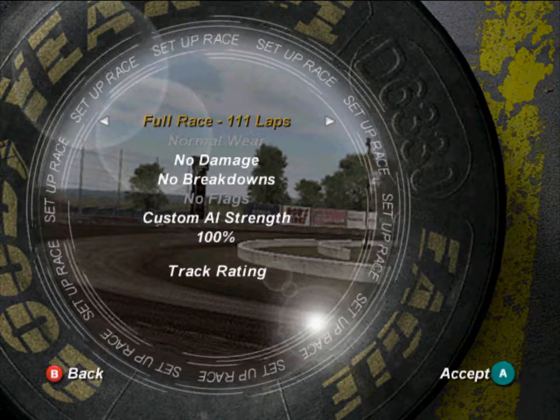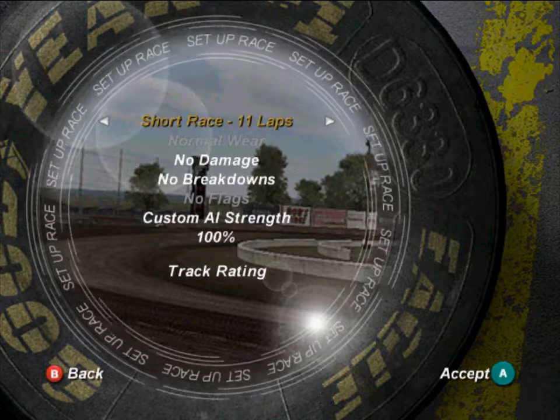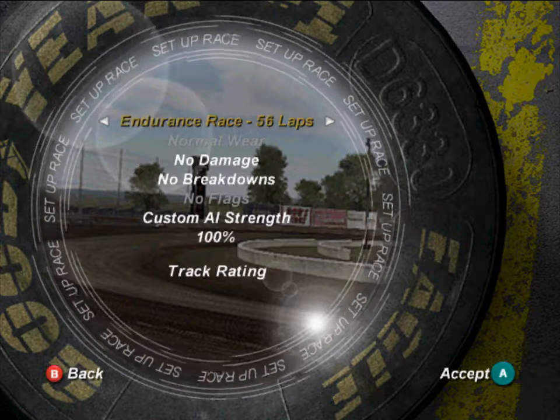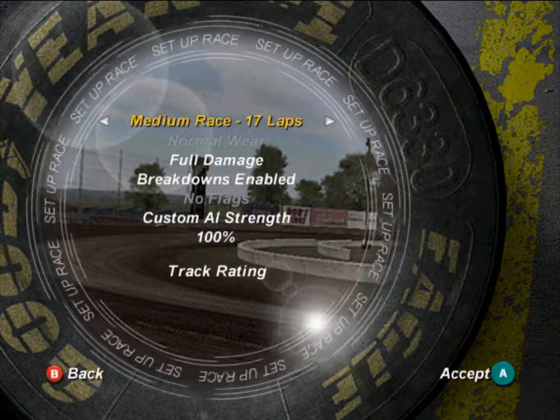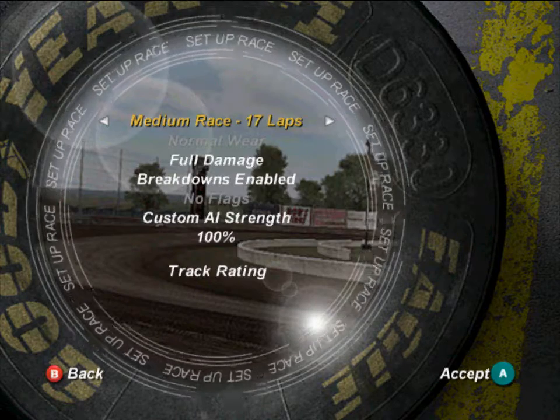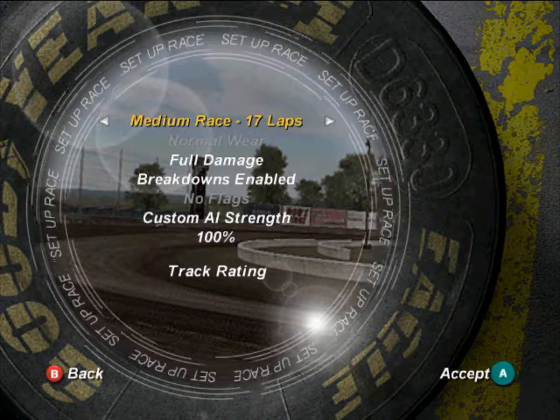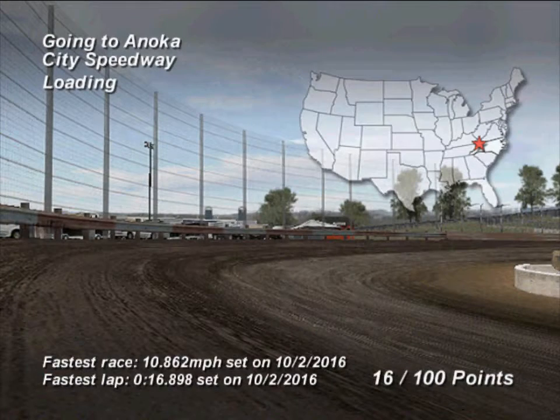So then, when you're setting up the race, you can choose to either do a full race or a dash, sprint race, short race, medium, long, very long, or endurance. But I think for now, maybe we'll do a medium race. This track is not that long anyway, so it wouldn't take that long to complete 17 laps around it. Full damage, breakdowns enabled, and I have the custom AI strength set to 100.